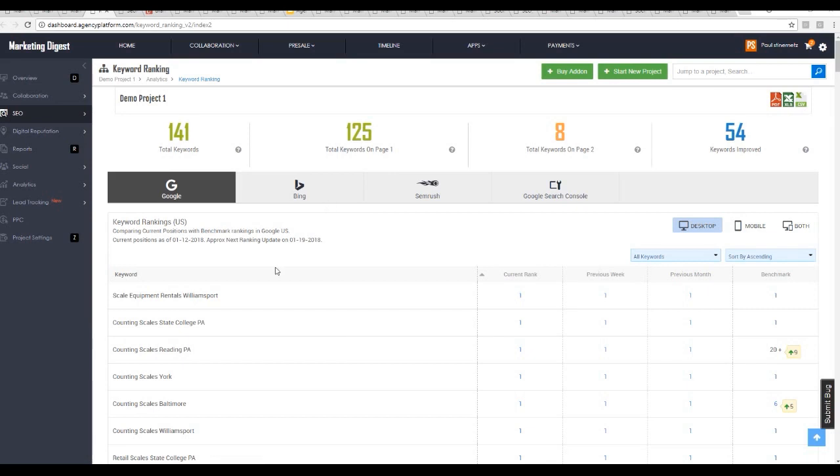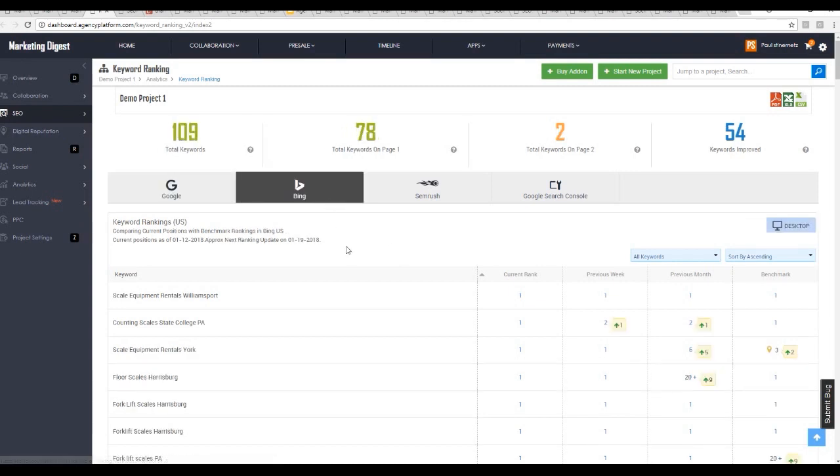Imagine having keywords tracked by a proprietary system from Google and Bing. Also, of course, Yahoo's not on here because Bing rankings and Yahoo rankings are one and the same, as Yahoo's using Bing rankings. So in Google, it's going to show you all of your keywords that you can sort from the desktop, mobile, or both. So if you just want to see mobile rankings, you can. And then, of course, switch over to Bing and see the same.